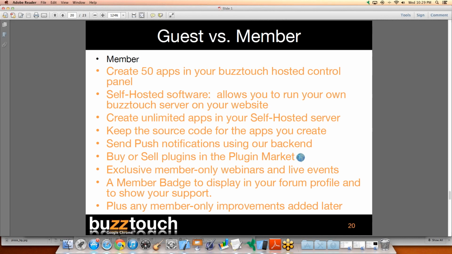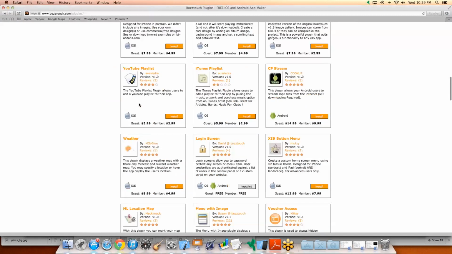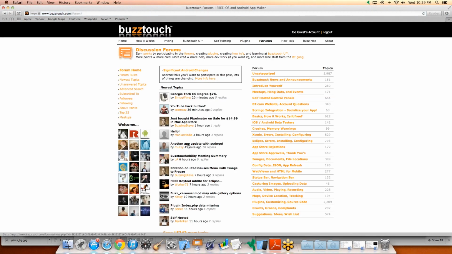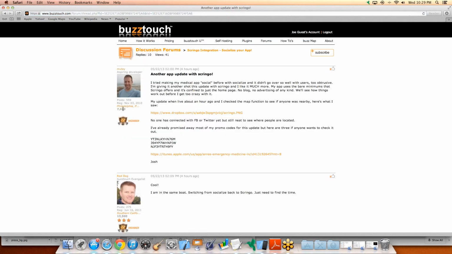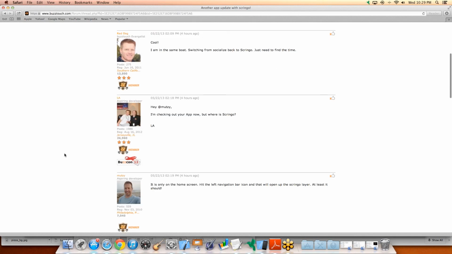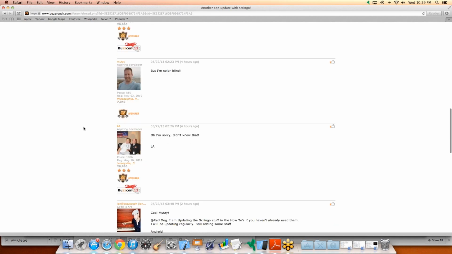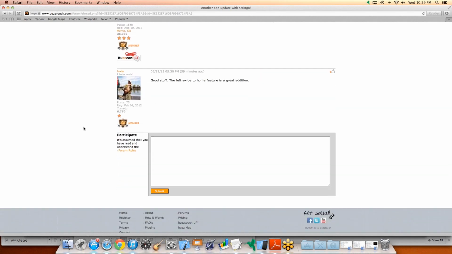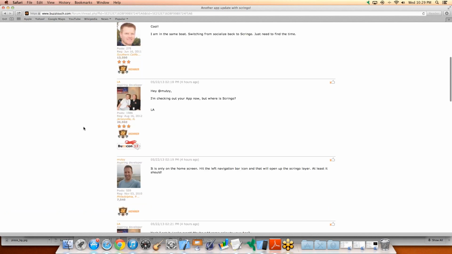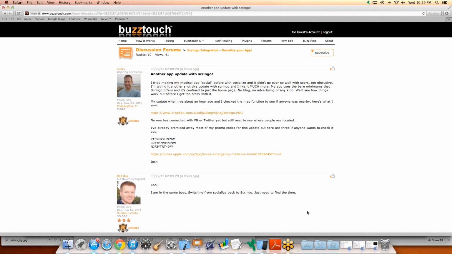Another thing that you get is a member badge. It's just a little icon. If we look back in the forums again, let's look at Mutzi here. You can see that he's got a little membership badge, and Red Dog's got a membership badge, and LA's got a membership badge. Really, that's just our way of letting you display the fact that you are a member, that you have invested your time and money into learning our system, and it does set you kind of apart from the general crowd a little bit. You can see that most of the people in our forums here, we've got 100% membership in this thread. That's kind of nice to see. It's just our way of thanking you for investing in our system and showing your support for us.